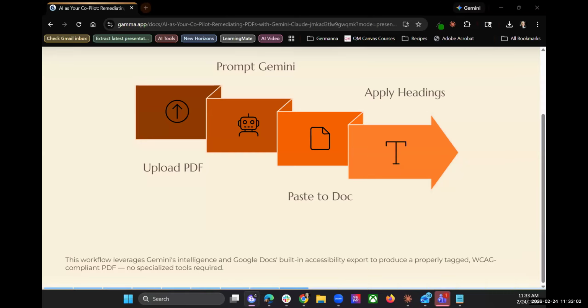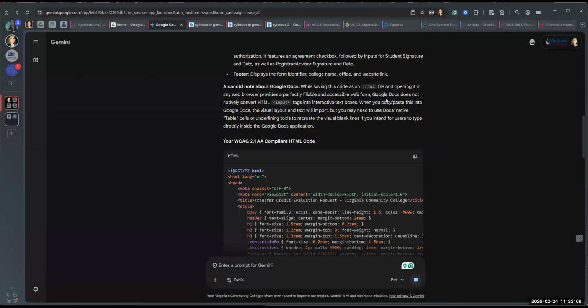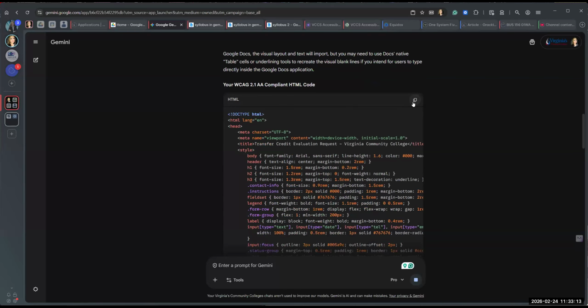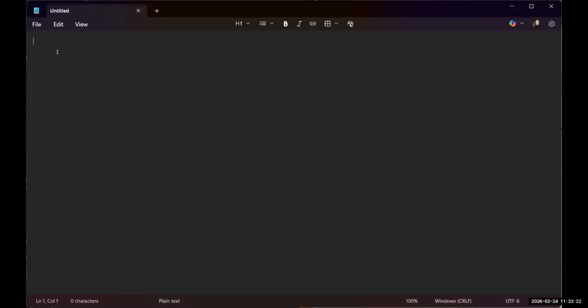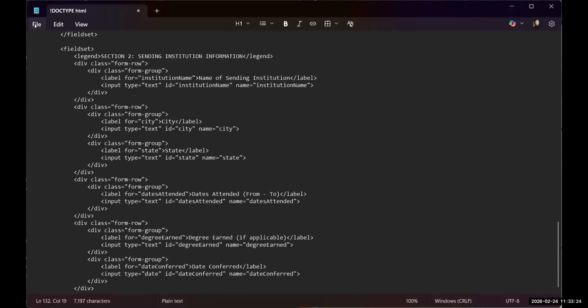Okay, so it just finished. So that's a good time. All right. So here we are. It's giving me a little note. So what I'm going to do again is copy the code. I'm going to go to Notepad. I'm going to paste the code. I'm going to save file, save as.